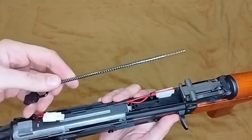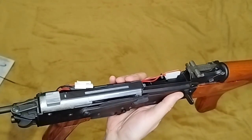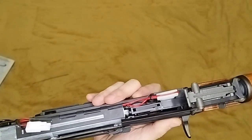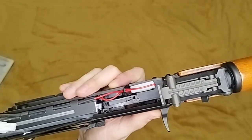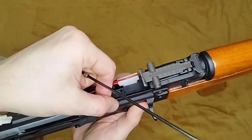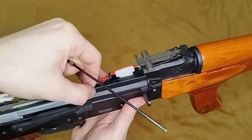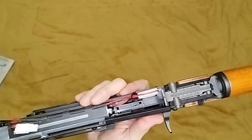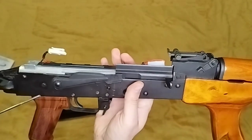So right here, okay, let me remove this. Right here is a cut in the gearbox, so that steel wire was somewhere here, and the other end was inserted here, so when the piston was moving, it was also moving back this fake bolt cover, creating this bang on the front. Well, this was using more battery for sure, and anyway, I will disassemble it.